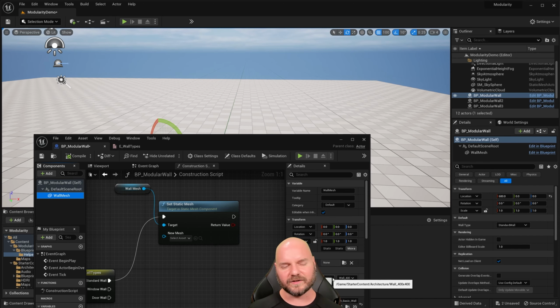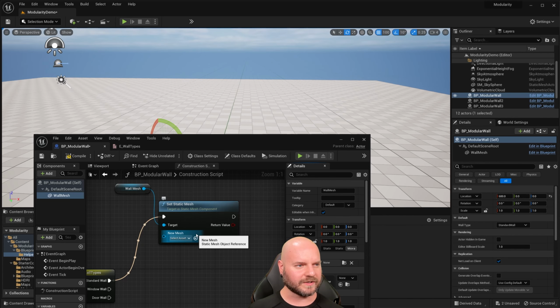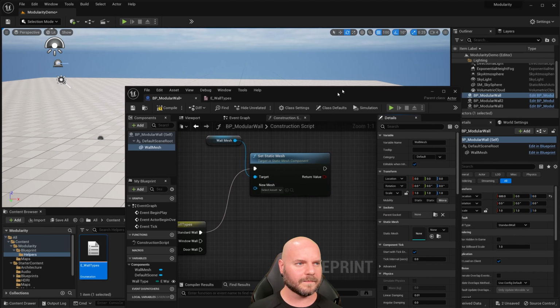So let's go ahead and clear that now. With wall mesh selected under static mesh, I find this little back arrow button. I'll click that, and now it's going to reset this to none.